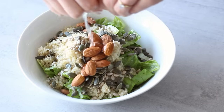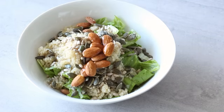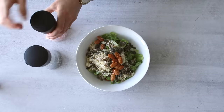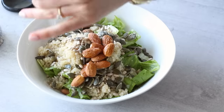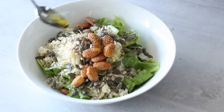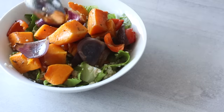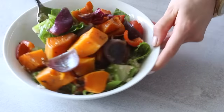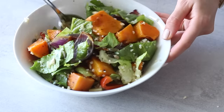And then I'm adding a big squeeze of fresh lemon juice for some flavor and also to help keep the whole salad fresh, some sea salt and some black pepper, and then also 1 teaspoon of olive oil. This with the lemon juice makes a really nice salad dressing, a healthier kind of salad dressing. And then I'm adding the oven roasted vegetables and tossing it all together. You can roast enough vegetables for a couple of days as well, and then you can add them to your salads for the week.